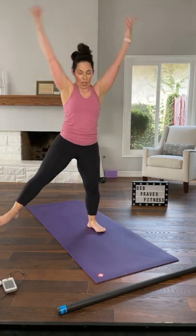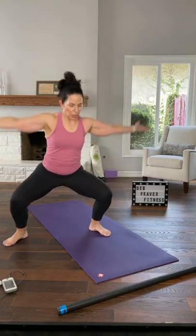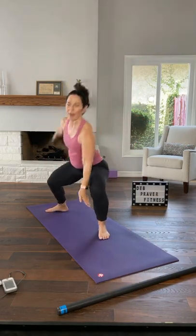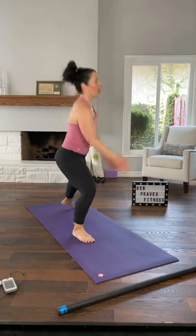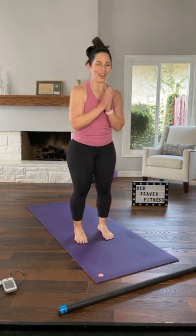Step out left for four. Together. Three. Easy enough. Two. Push down. Step back left. Reach up behind you. Four. Three. Two. Parallel squat. So that's how two and three link together. Grab some water if you need it.